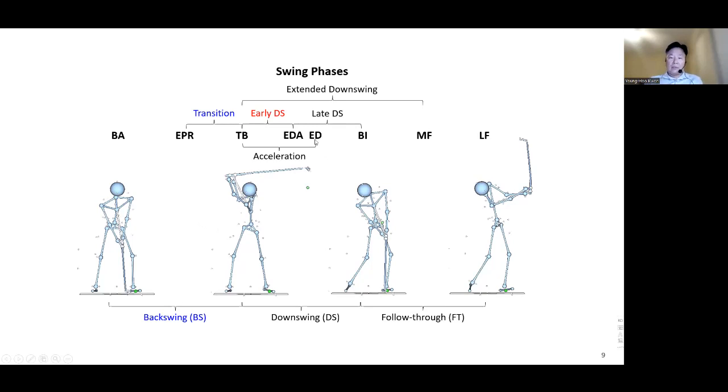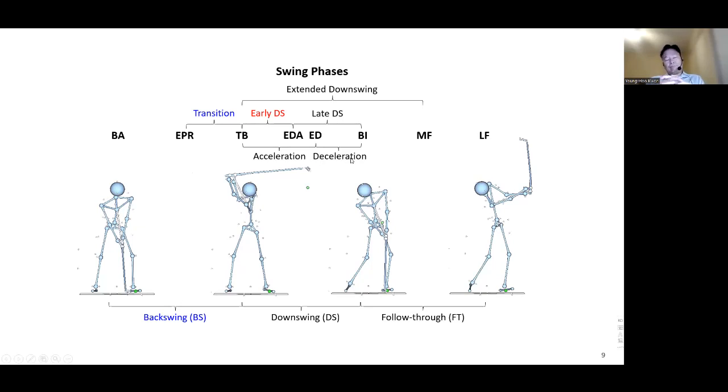At the same time, using early downswing, where the club is aligned vertically, from TV to ED I can call this the acceleration phase, and ED to impact the deceleration phase. This is based on the rotational acceleration of the body. Around the ED, all the trunk segments, the shoulder girdles, and the arms reach their peak angular velocities. So from here to here you have angular acceleration, and from ED to impact you have angular deceleration of the body, while the club keeps accelerating. Based on the angular acceleration or deceleration, we call this the acceleration phase and this the deceleration phase.